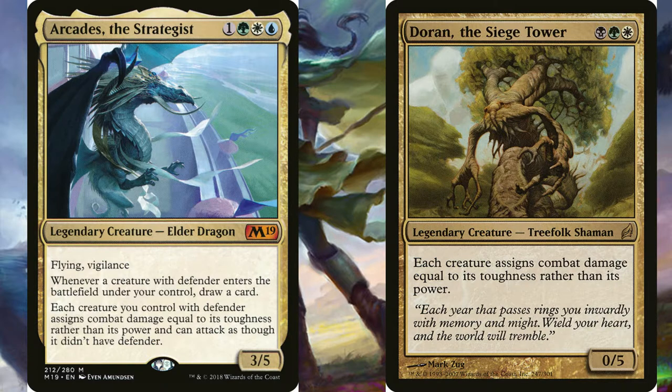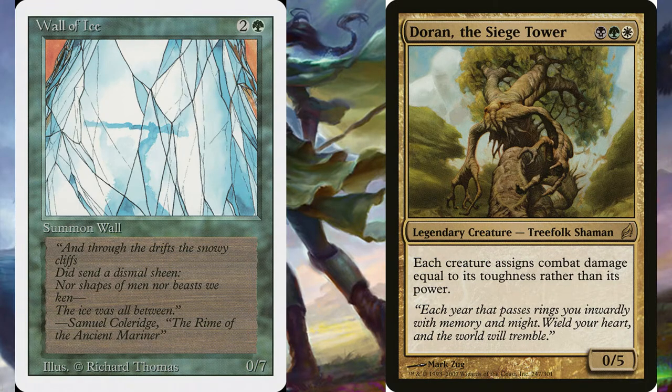So Doran, for the most part, was the only actual commander that dealt with Toughness Matters. It is a black, white, green Treefolk Shaman, a 0/5. And each creature assigns combat damage equal to its toughness rather than its power. So, a couple of things with this. Number one, it doesn't care about walls in the sense that it makes them attack. You can't attack with them or anything like that, which does kind of suck.